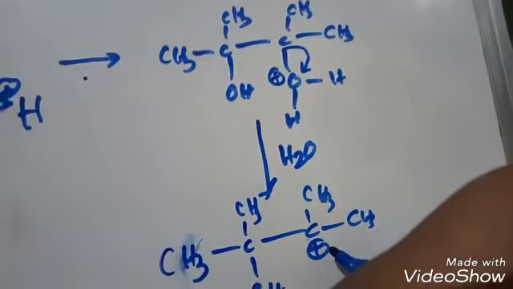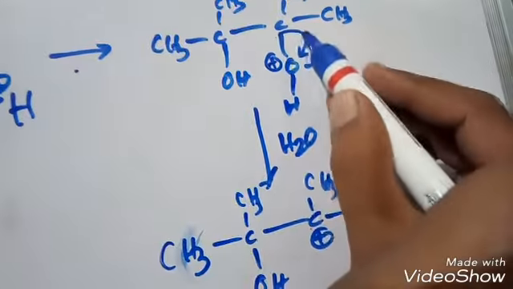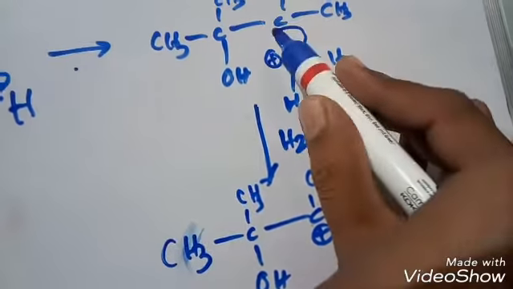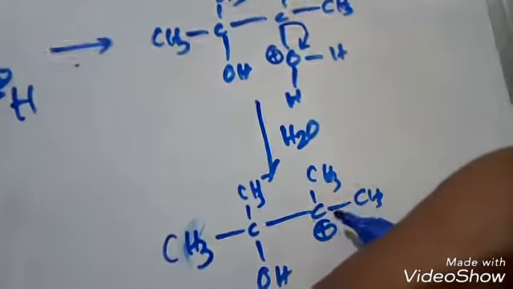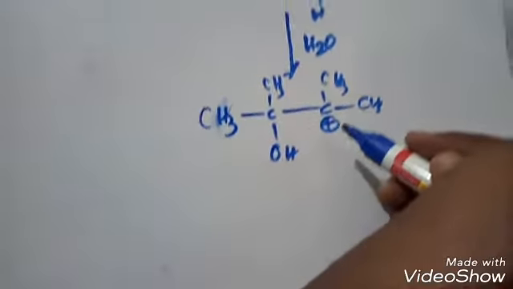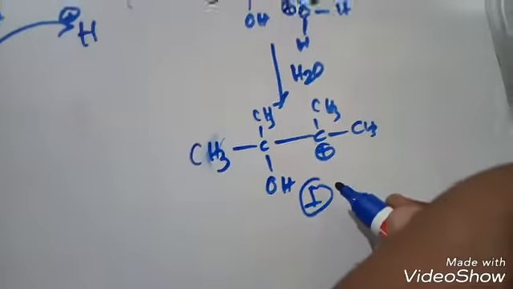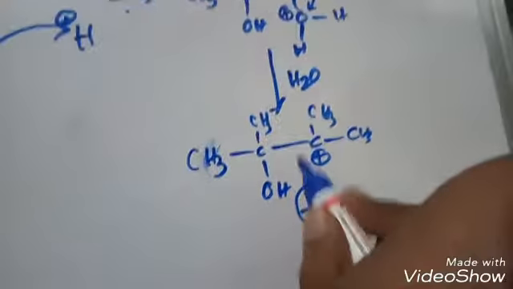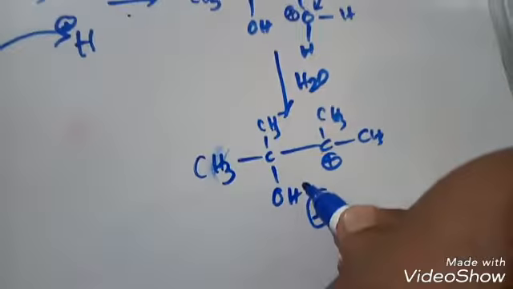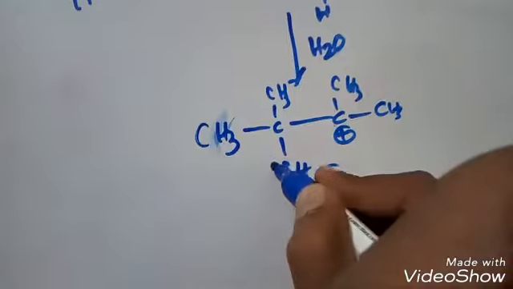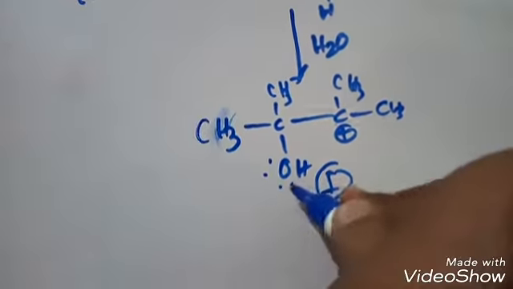plus. Why plus? Because this bond is broken, H2O is formed, the electron is taken, so this is a plus-charged carbon, which is known as a carbocation. So first carbocation formation, then again this molecule is unstable. So how can it be stabilized? This can be stabilized because of this OH group.